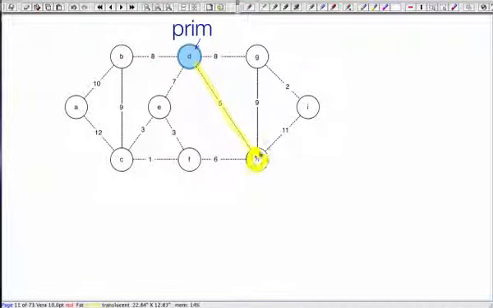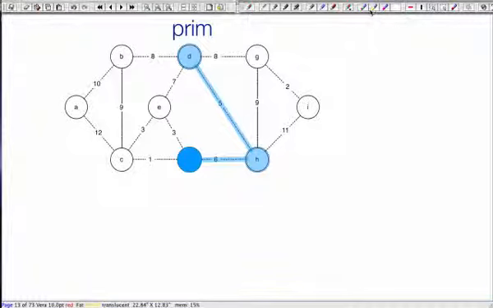And so now, in the second step of our algorithm, this is the tree that we now have. And of course, we use the cut theorem again. We set S to be this tree. And now we find the lightest edge which emanates from this tree. And now we had 8, 7, 8. And we have 3 new edges, 6, 9, and 11. Okay? And it turns out that 6 is going to be the lightest one. So we go ahead and augment that. And now our tree is like this.